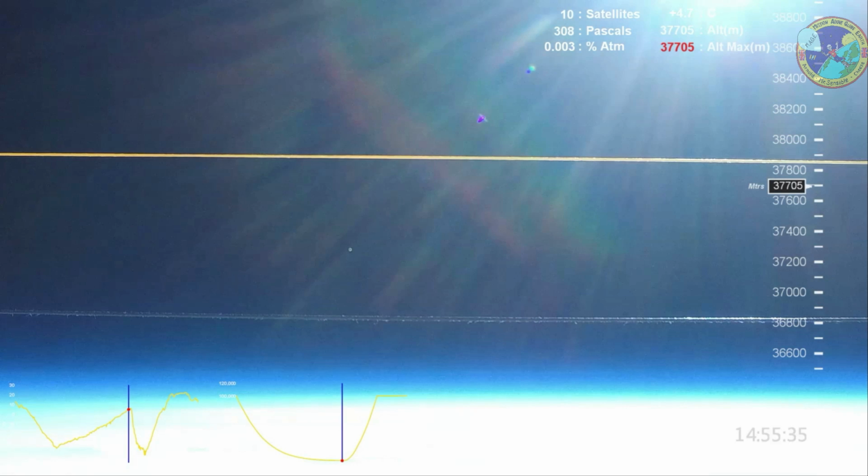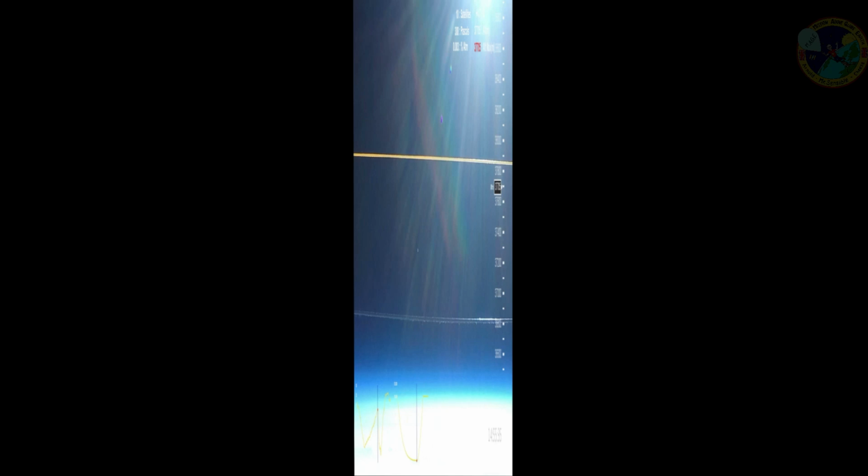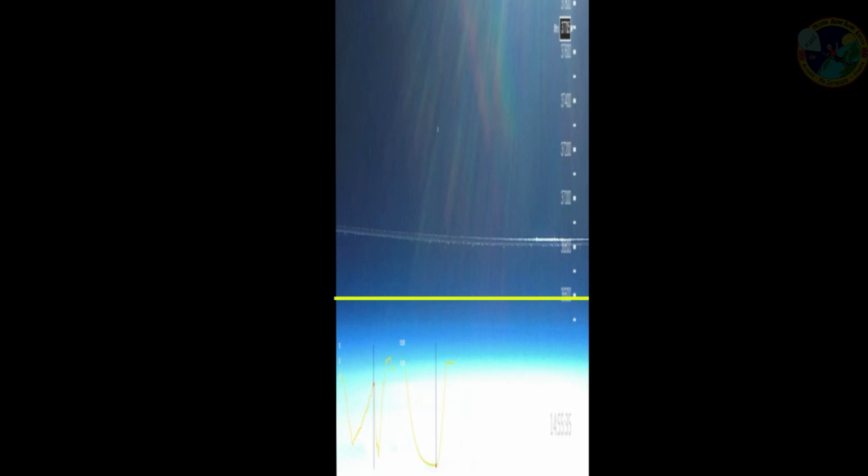37,705 metres in the bottom third of the screen, with barrel distortion working against it, we can see curve. Let's compress it. There is definite curve there, and you can see it's curving the opposite way to the reference string, which is only curved because of barrel distortion. Let's add that yellow line just for completeness. And there we go. Globe Earth. Suck it up, princess.